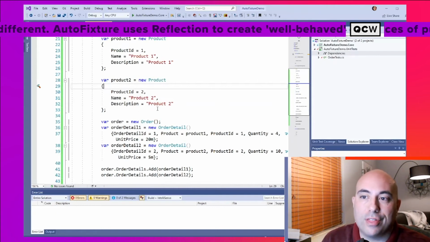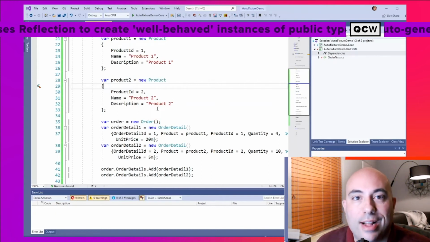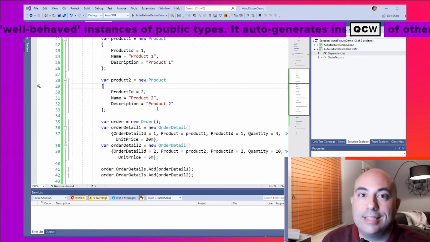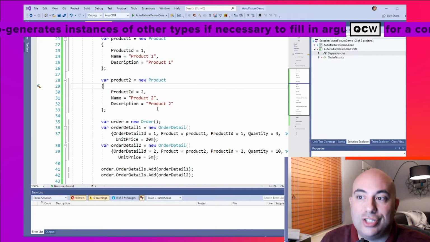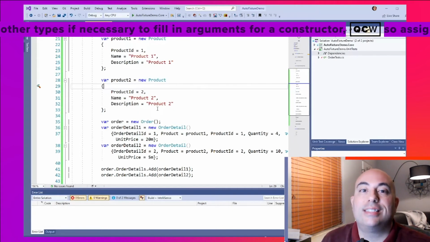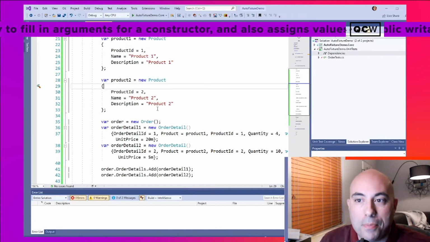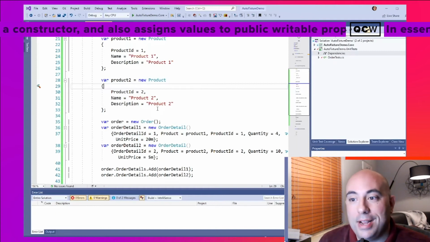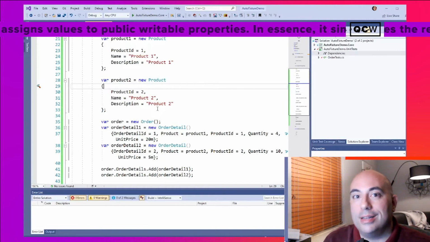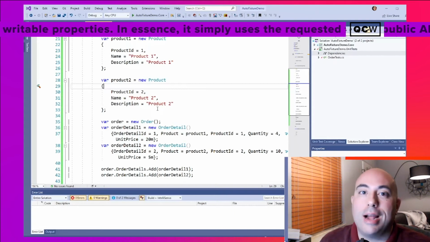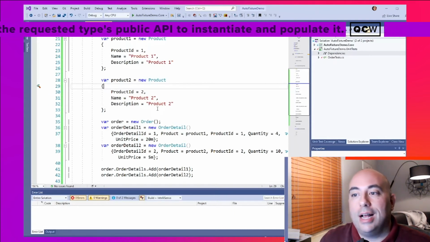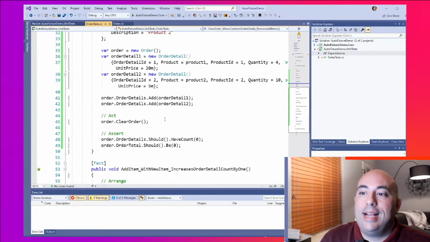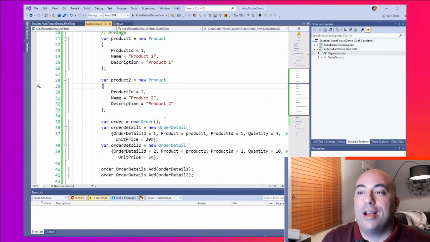If we think of the 3 A's in unit tests, we have arrange, act, and assert. In our case here, arranging is the majority of the code, just to set up the test scenario. Whereas ideally, assertion might be the area you want to spend the most time, to make sure that you're testing your code from every angle. So let's see how we could take this same test and simplify it a bit.